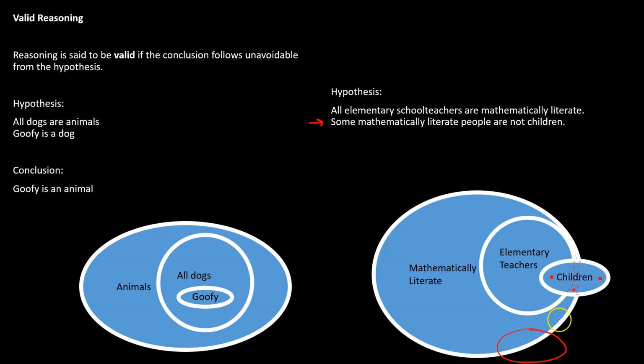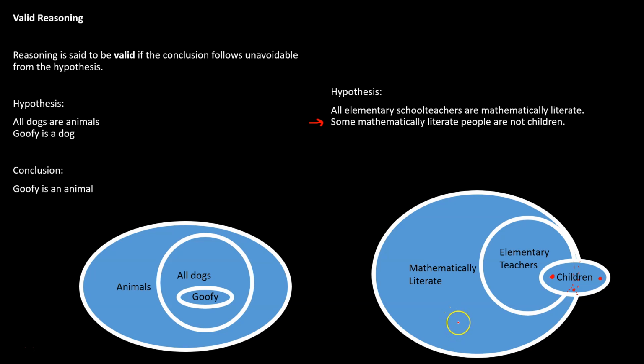So we've drawn our circle in a few different ways, and we want to consider all of them that could be possibly true. The way that this circle is drawn, we're assuming that it's possible for a child to be an elementary school teacher. But that might not be the case. You might think, there's no children out there that teach elementary school, and I'd agree with you, at least in my limited experience. So we've drawn all of our possible circles.